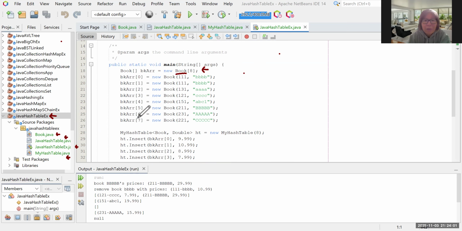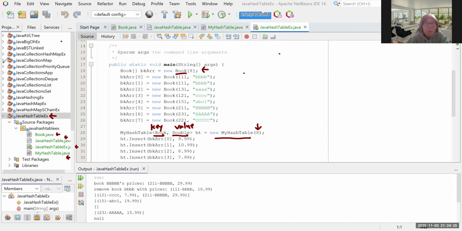Here we create 8 books. Next we create a hash table with 8 items. The hash table key is a book, and the value is a double.